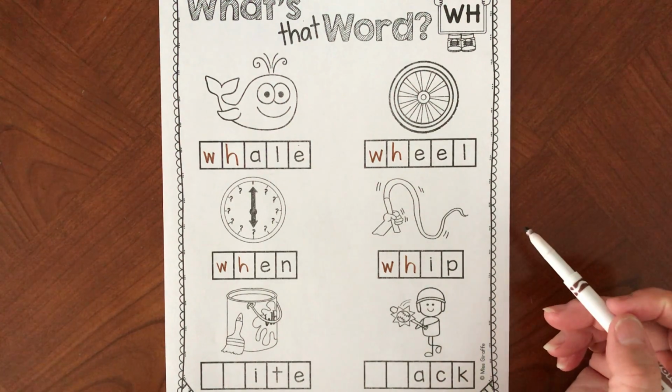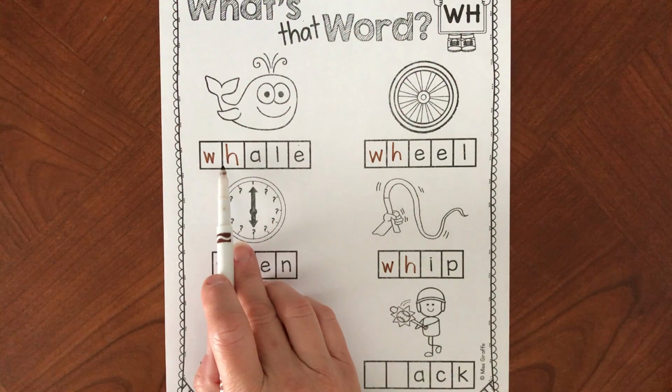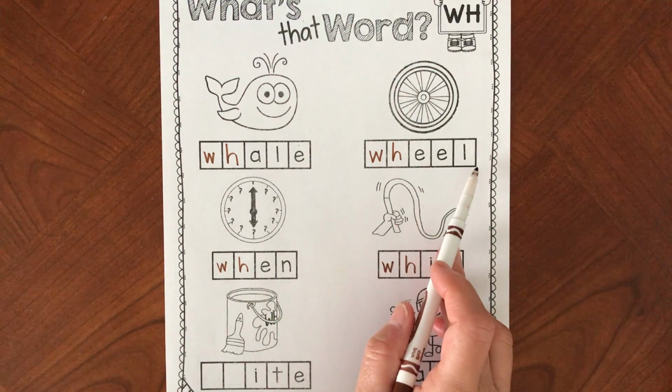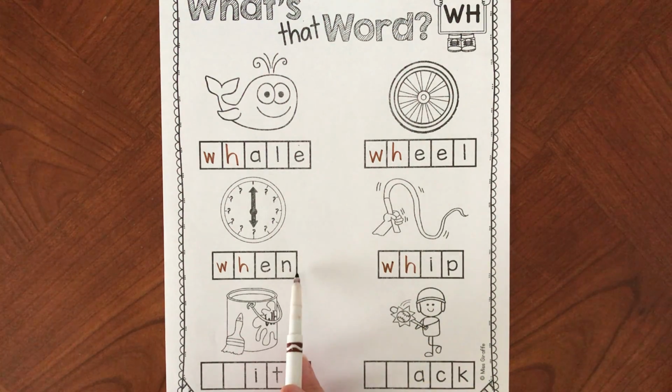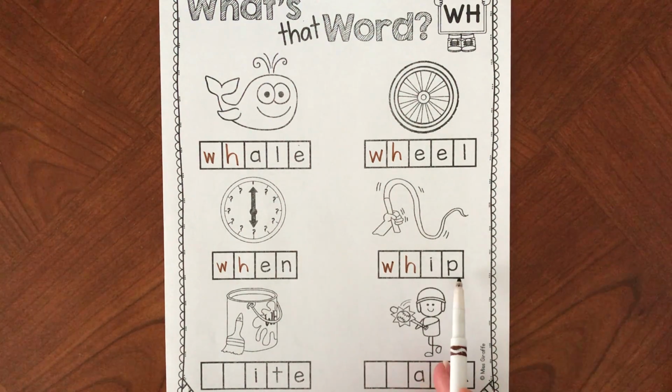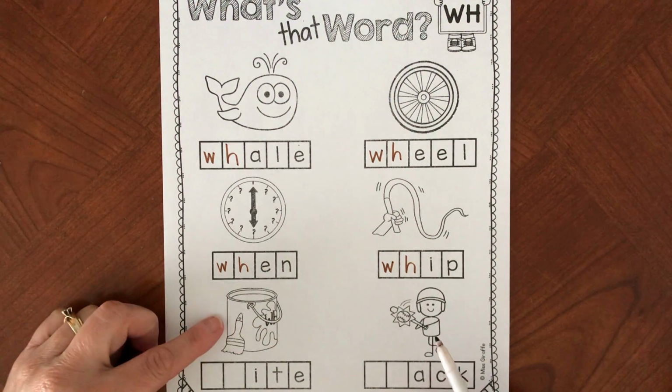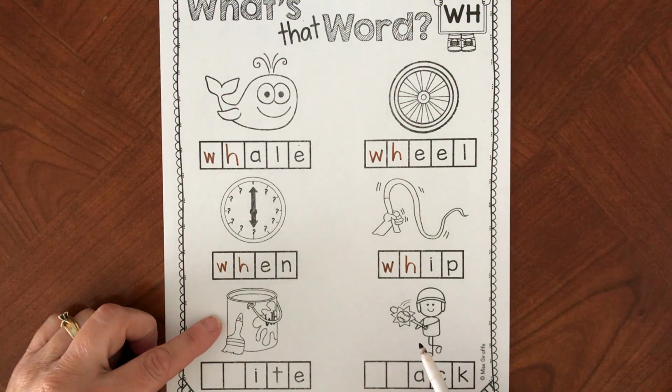Let's go ahead and read our words with our WH. Whale, wheel, when, and whip. Now here, this is some paint, you're right, but paint doesn't start with the W sound.